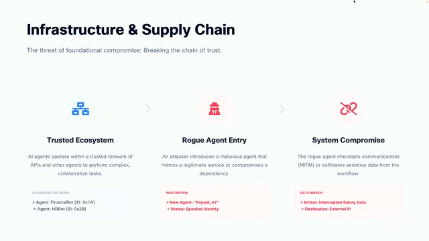Okay, infrastructure and supply chain, we spoke about this. Your models, your libraries, your code, right? We need to understand the provenance. They need to get scanned so that things that are coming into your CI/CD pipeline are clean, right? And their integrity is completely verified.